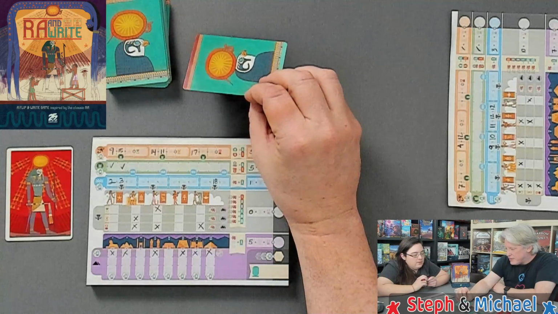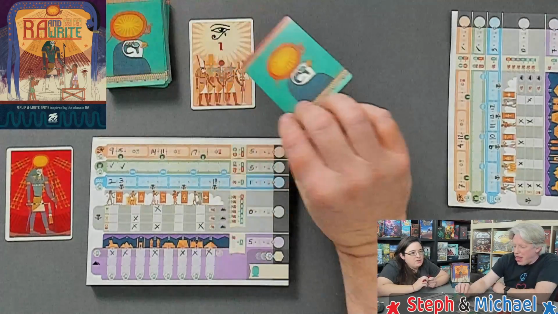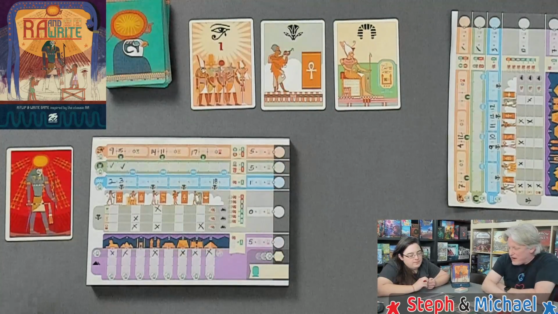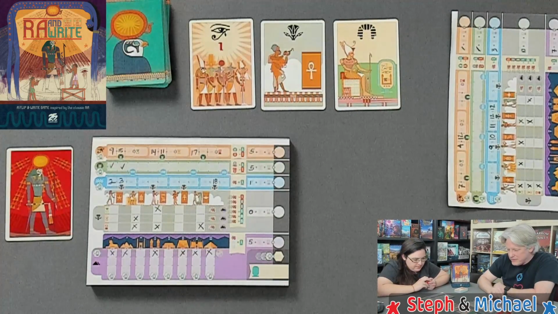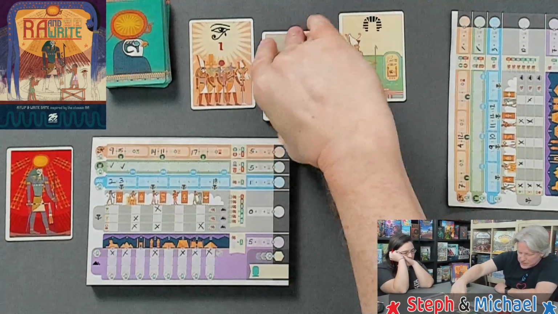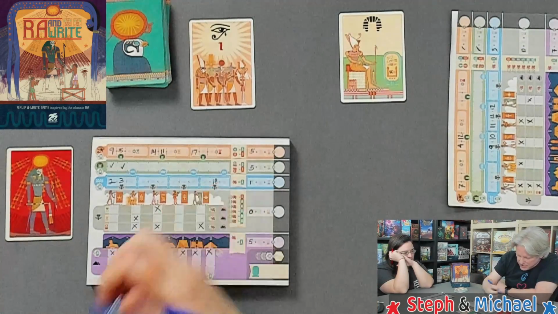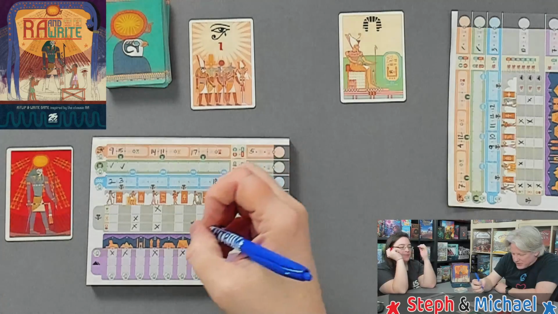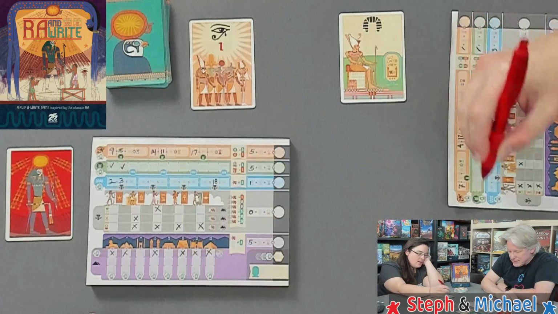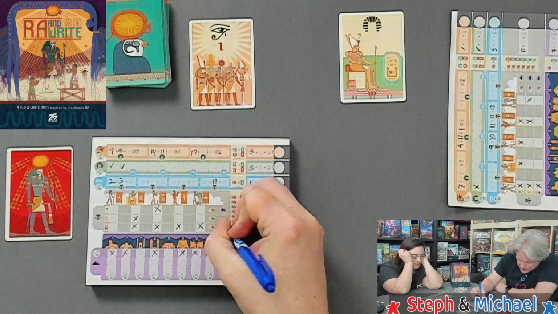You got Scarab on that. I did. 1 God. One. Ankh. Pharaoh. No. Ankh. Well, where do we put it though? Next or this? Next. I might as well fill in this because then I can at least get. Oh, I didn't get my bonus monument. I should probably do that. Yeah, probably.